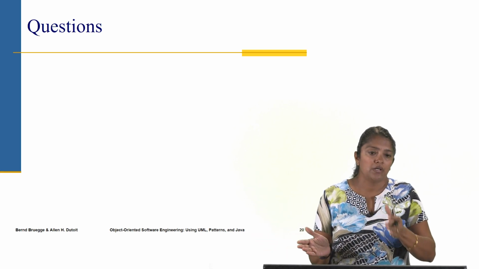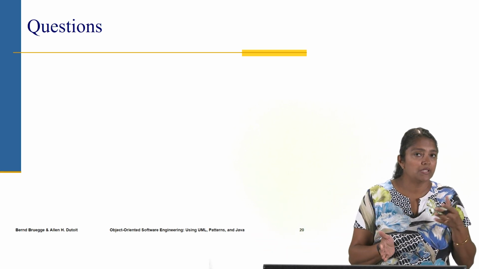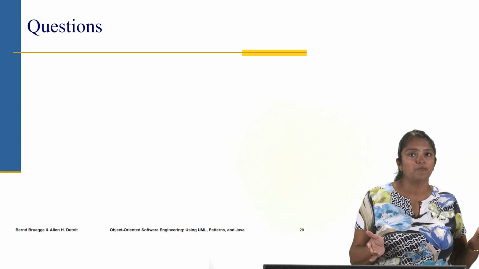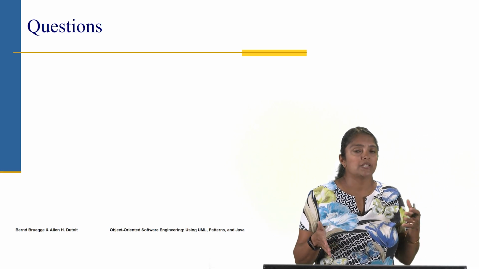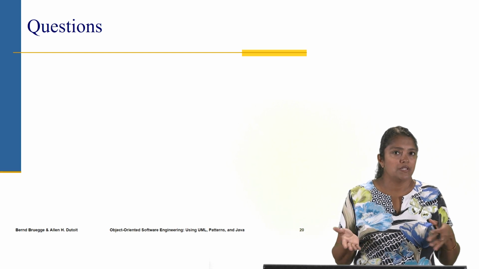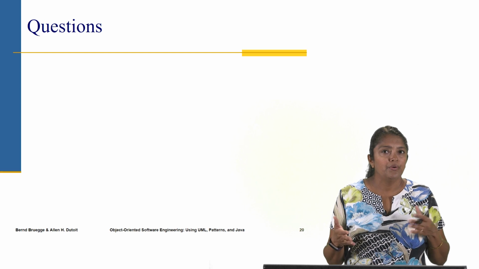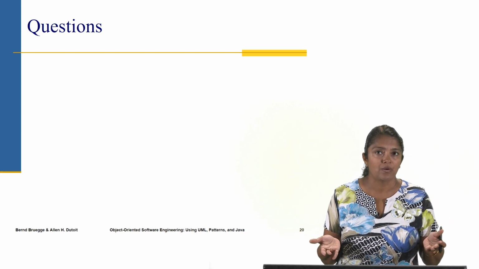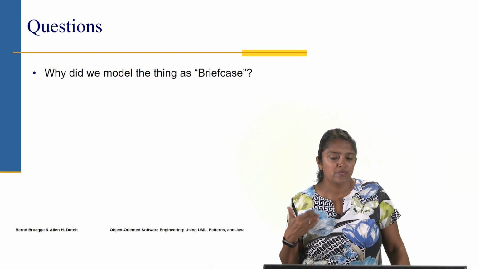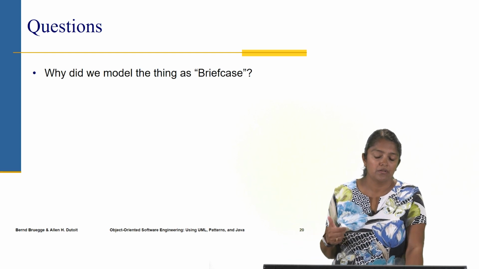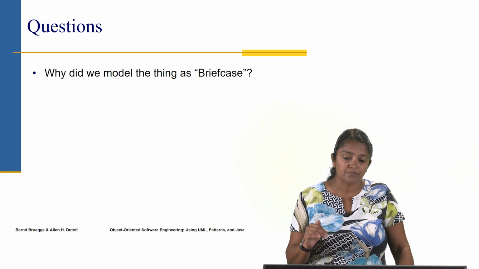Now, I told you object modeling is an iterative process, so we continually add to it. But at the same time as we are going through this iterative process, we need to keep asking the question: is this the right object? Is this the right model? Have we interpreted it right? We have to keep asking those questions again and again.